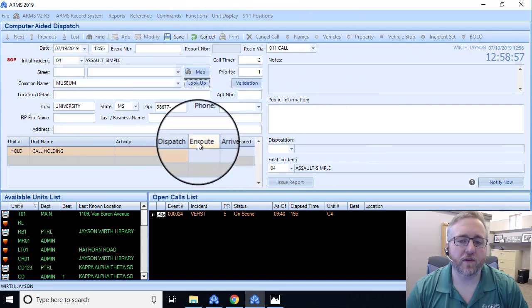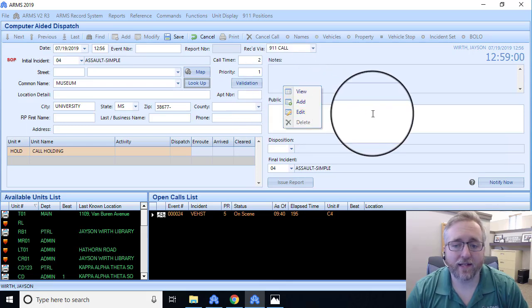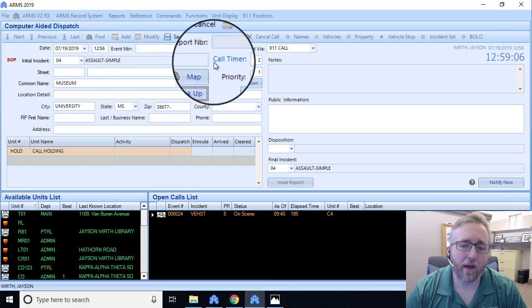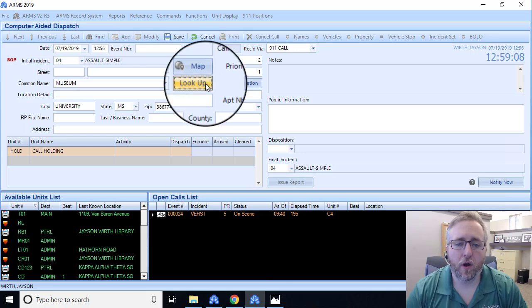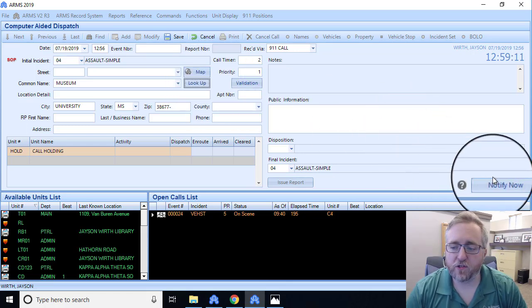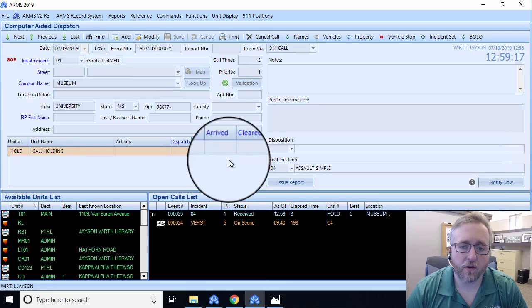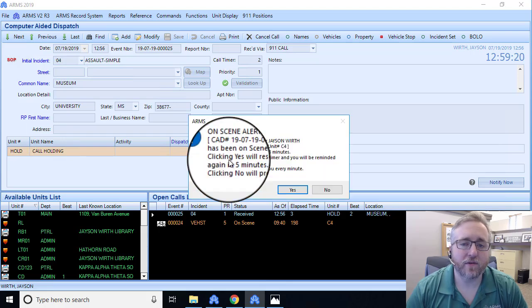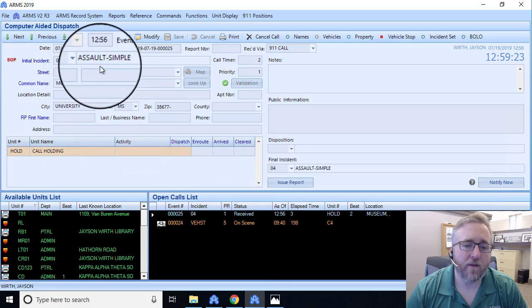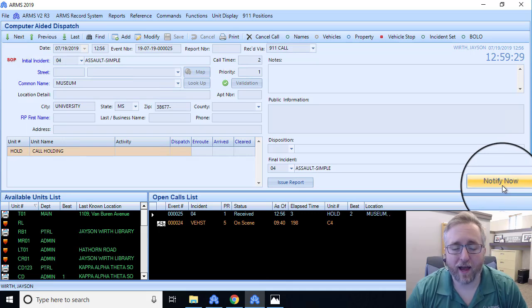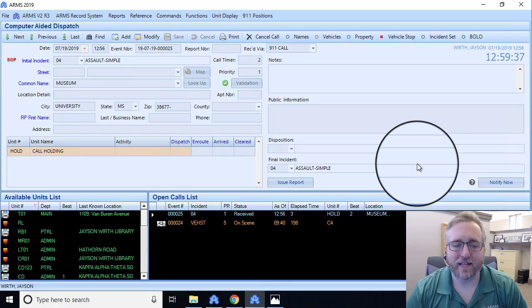So let's say over the course of the call, somebody adds in some notes or adds in some new officers or changes the location, whatever the case may be. I want to be able to send an updated email to show my users the new information. So this Notify Now button will allow you to always click that to send out an updated alert to everybody that would automatically receive that anyway. So for example, if I've received my simple assault email earlier and I hit update through my Notify Now button down here, that's going to send out another one to update me and let me know whatever the new information on that CAD incident is.